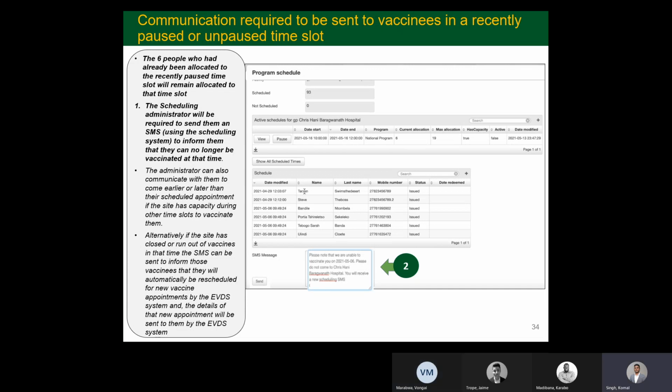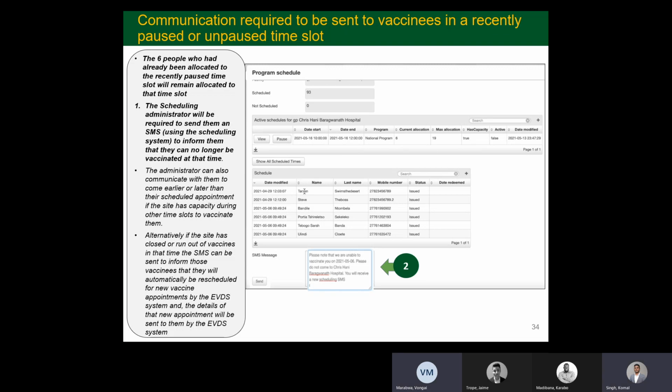Sorry, Vinka, I think I lost you there a bit. Do you mind repeating the question? Sure. My question was, if I have to cancel or pause my time slot today and essentially tell these 6 people that I can't accommodate them today for whatever reason, can I ask them to come, for instance, tomorrow if I know that I have space on my schedule because I can see that not all my slots are full, or do I have to wait for them to be reallocated or rather rescheduled by the system?